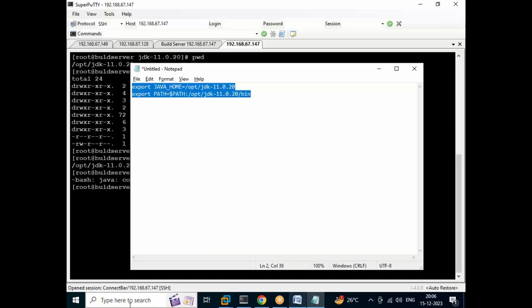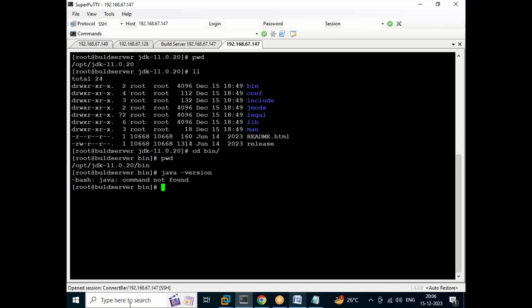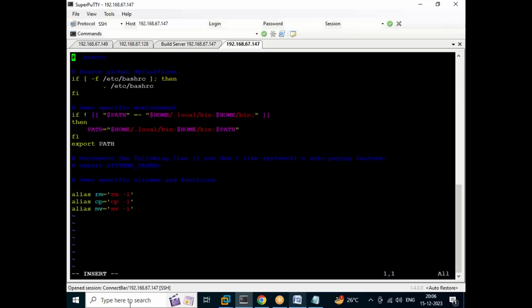Copy this one and move to the machine, where we need to set this inside this bashrc file. vim ~/.bashrc or .bash_profile. We have both, you can choose any one. Now come here. I already told you to be careful with this one. Just come to the end of the document, give a small space and apply here. Be in insert mode and apply that. See, guys, apply that, escape, shift colon, wq.